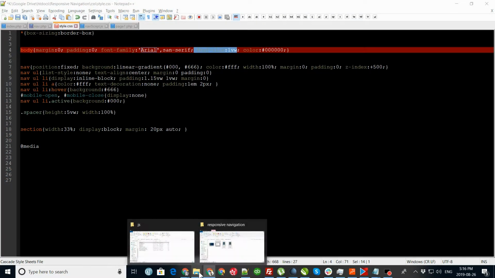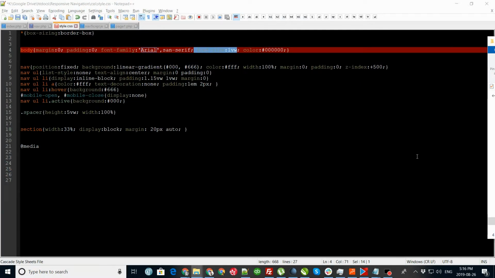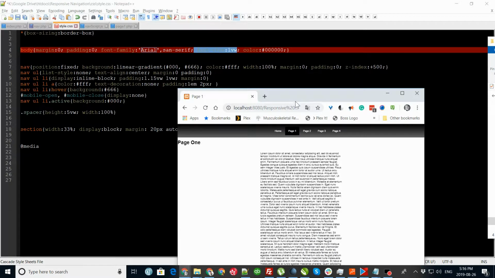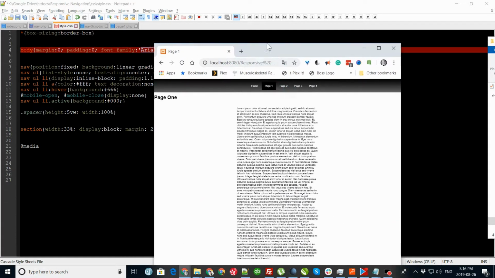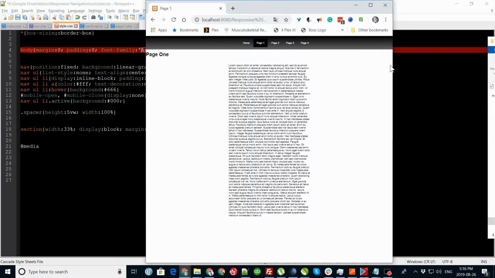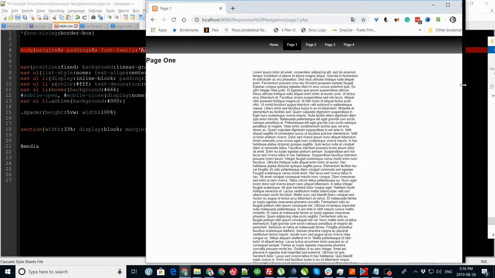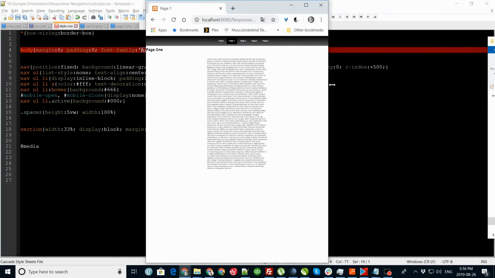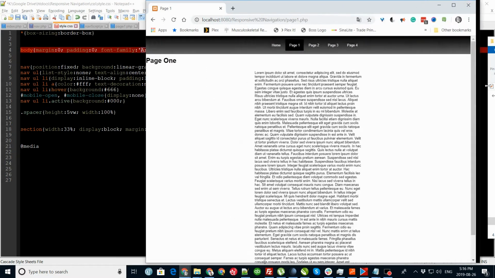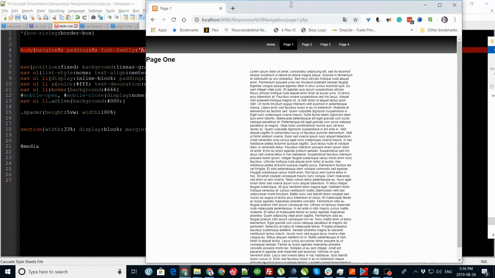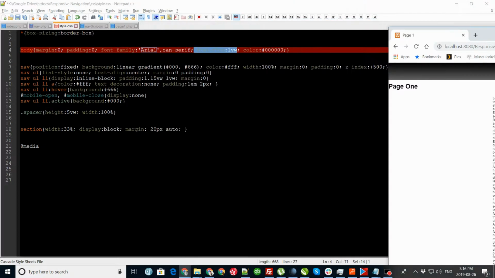There it is. So let me pull this back up. As we expand the width, the font size for the whole browser page varies.